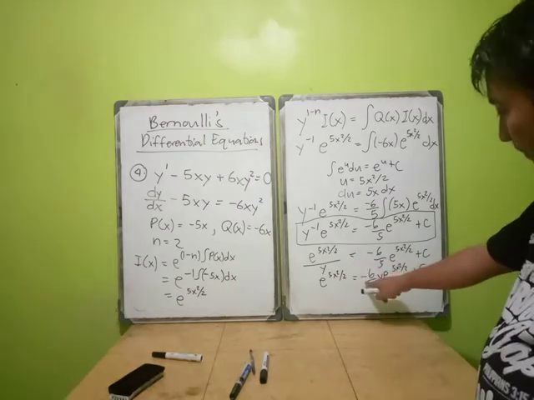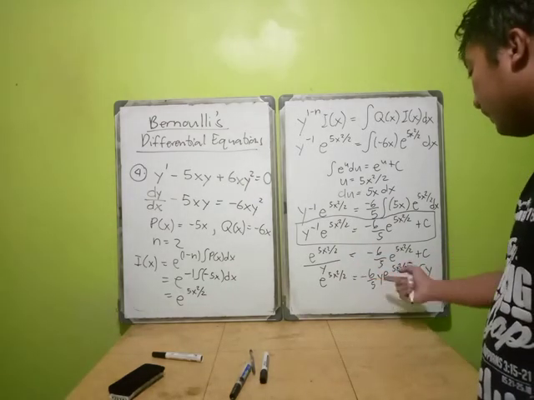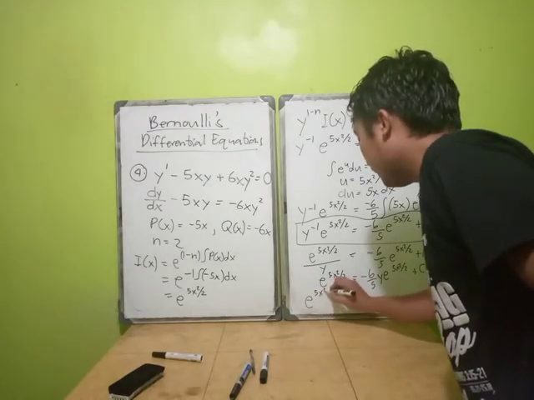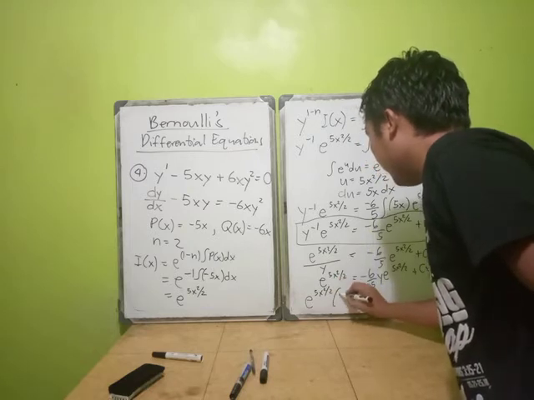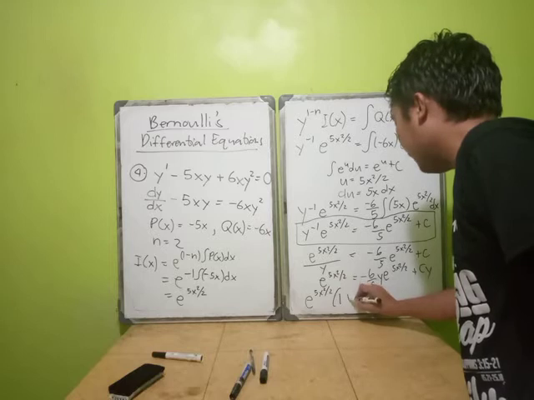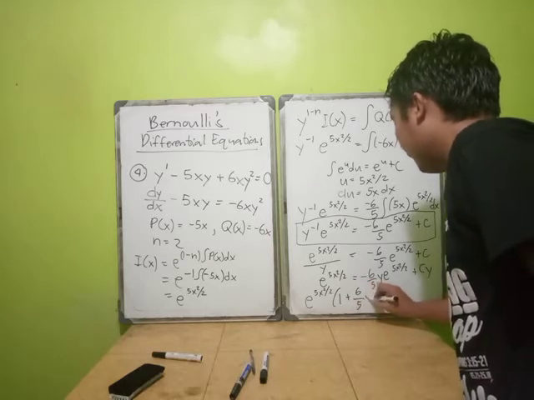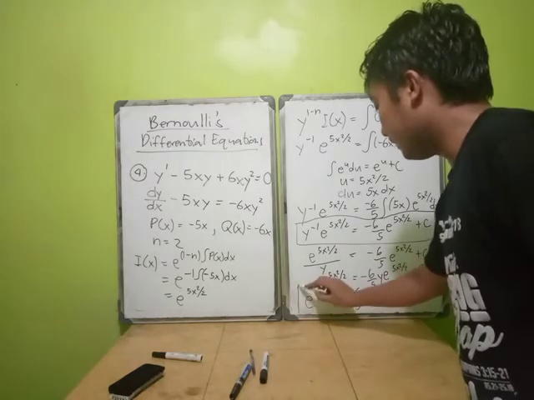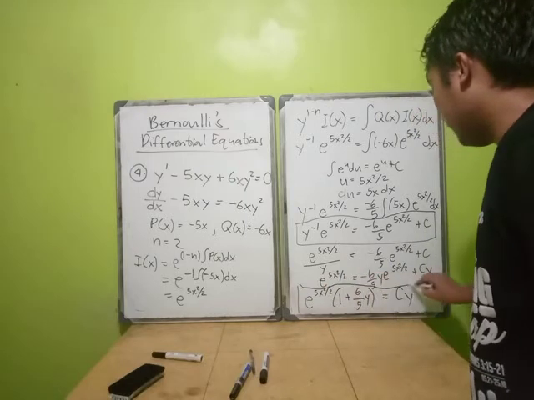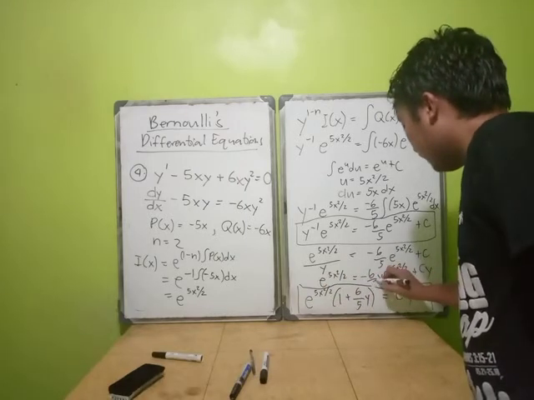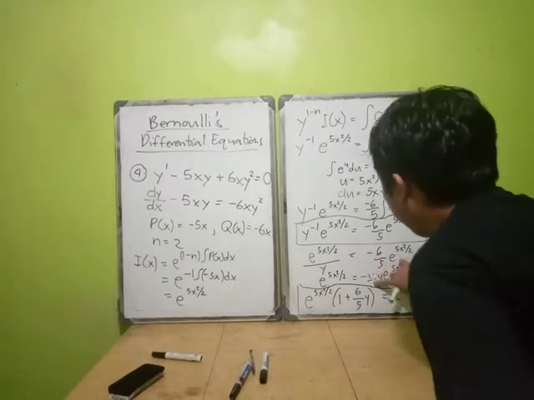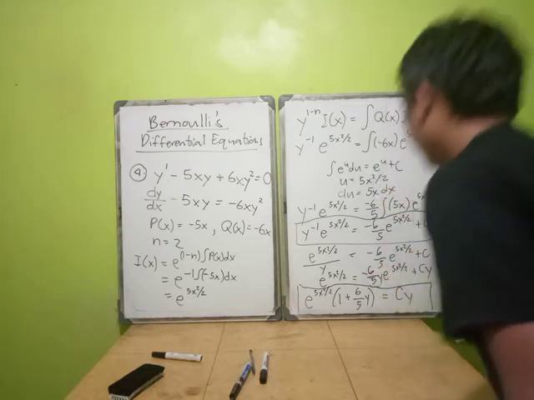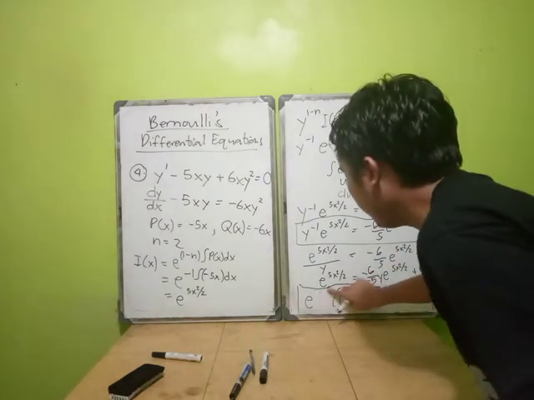Okay, and then, ang negative 6 over 5 pwedeng ma-factor out. Negative 6 over 5 over y, so magiging ganito siya, multiplied by 1. Okay, 1 tong factor dito, magiging 6 over 5y is equivalent to cy. Okay, so this could be your simplified answer.